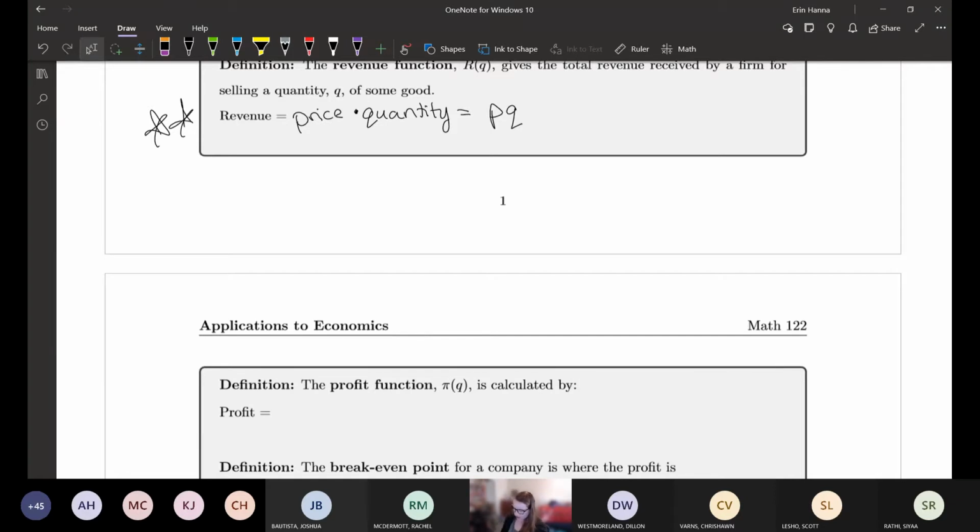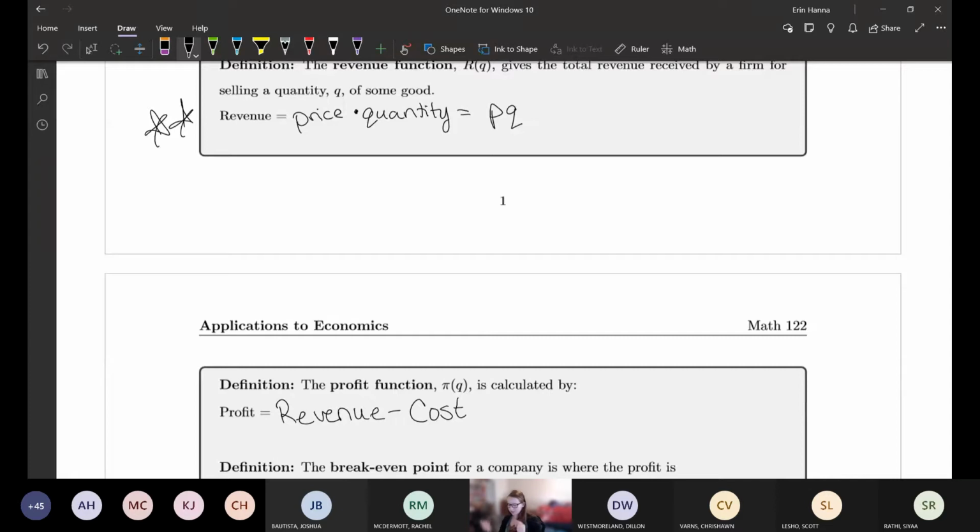So profit is going to be calculated by revenue minus cost, which again makes a lot of sense if you think about it. Profit is essentially the amount of money that you get to take home at the end of the day and actually have. The revenue is the total amount of money you made, but then you still have to pay people what you need to pay them, or else they'll get angry at you. So the amount of money you actually get to keep starts with the amount that you made minus the amount that you have to pay people. And then what's left over is what you are left with.